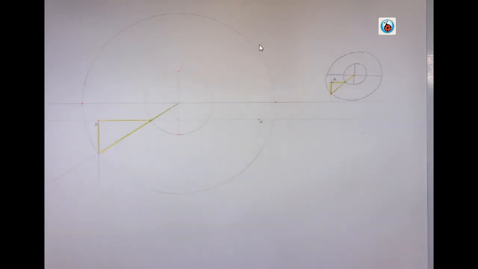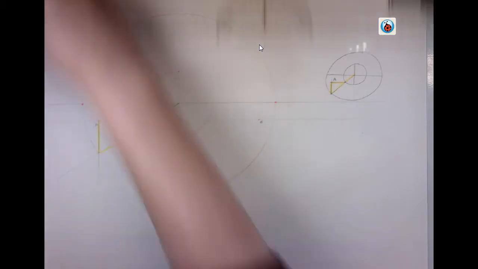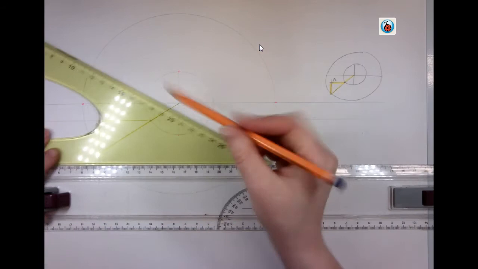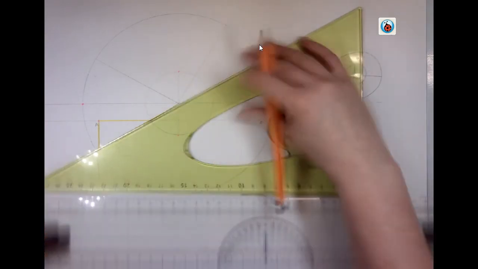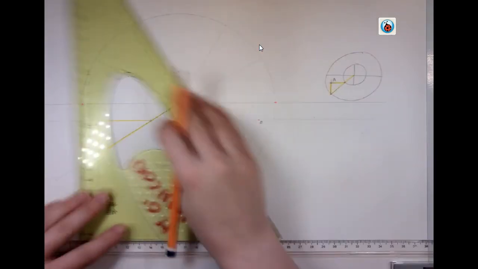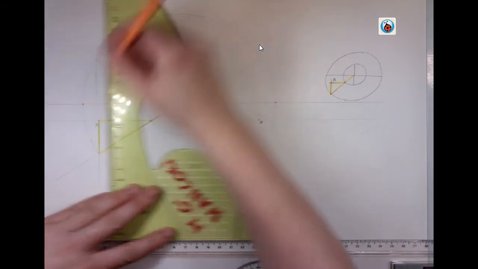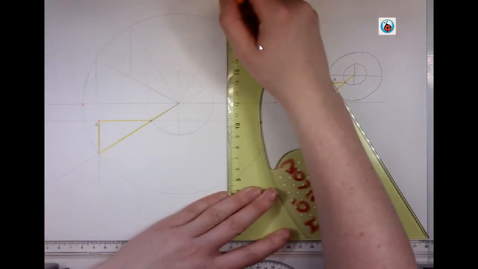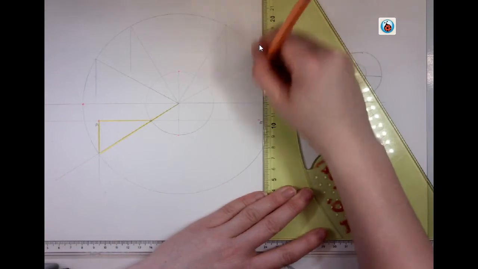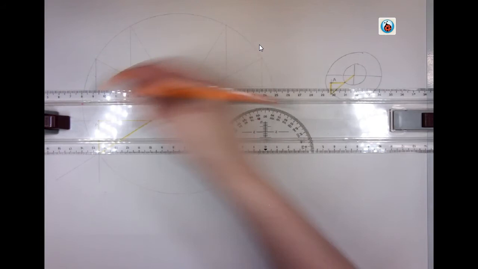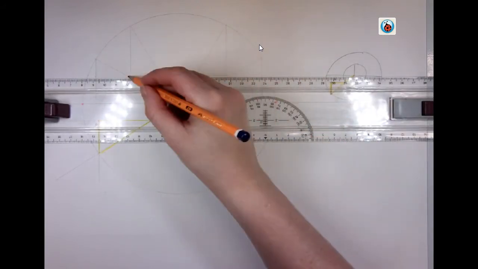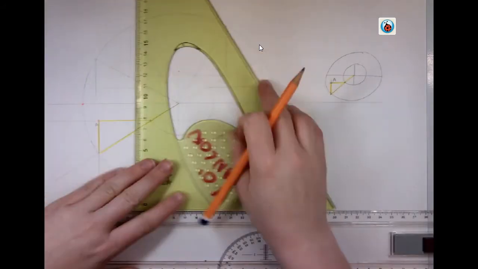Now, as we know, that's still not enough points to draw your actual curve. So I need to get the top half of my curve. So I'm going to divide it up using my 60-30. You do not have to divide it using 60-30. However, using 60-30 is the easiest way of doing it. When it hits your major, parallel to your minor. When it hits your minor, go parallel to your major. Because we divide into 60-30, we can find those points at the same time. It's a little handy trick.